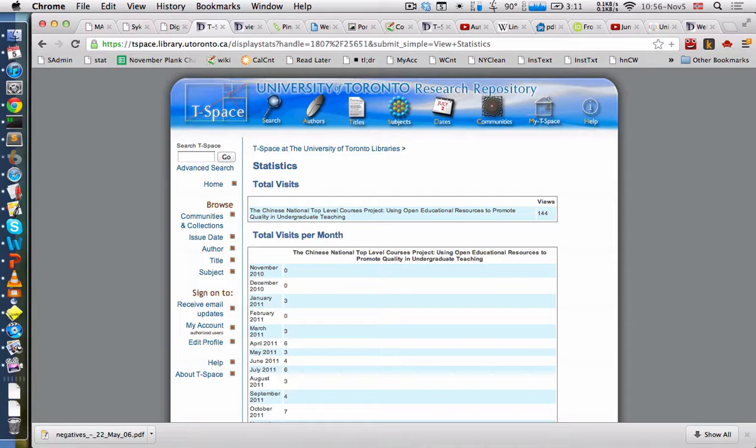So let me actually talk to that, because that's one of the things I'm going to come back to. I think that's a really important point, right? Because we want to find stuff. We don't care where it is. The thesis, if we went to U of T, it'll be there. But a lot of times it's a professor who published something, and then they also put it on T-Space, which means we get access. We don't really care. And oftentimes there are some services that collect these specifically, and then you have Google Scholar, for example, that tries to search everything.